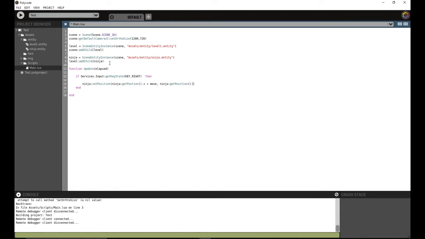Get position dot y. There. Up here, I'm gonna make a variable called move, which is just gonna equal 0. Inside of this if statement, I'm gonna have my move go ahead and accumulate 1 times elapsed.